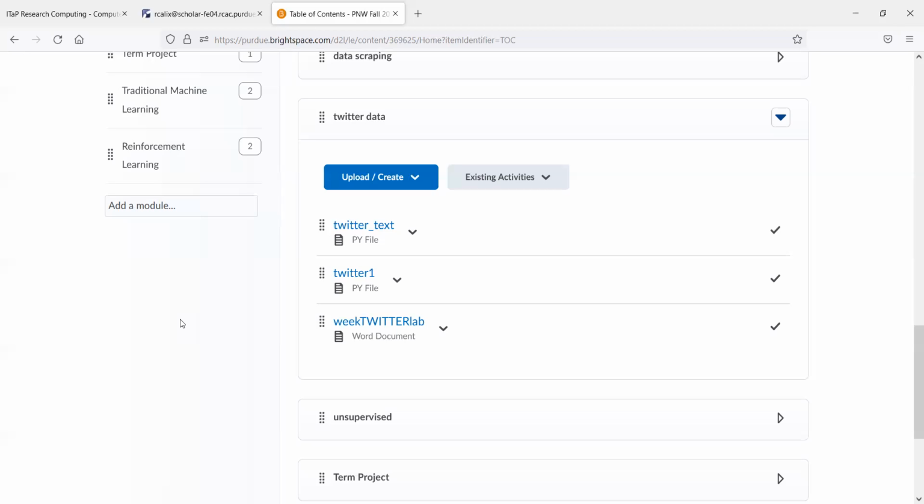Remember, for the term project, you have part A and part B. What is part A? ADSB data, right? You should be looking at the ADSB data. Remember, that's in JSON format. So it's very simple. There's no text, there's no images. It's just like a CSV type of data, but in JSON.